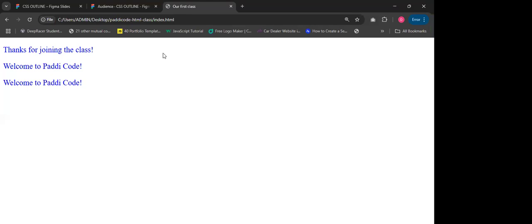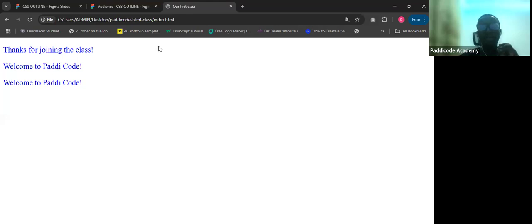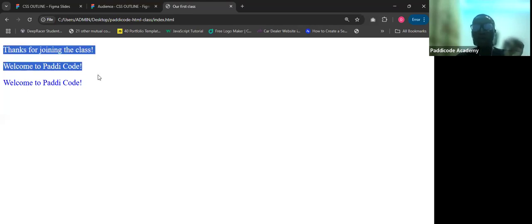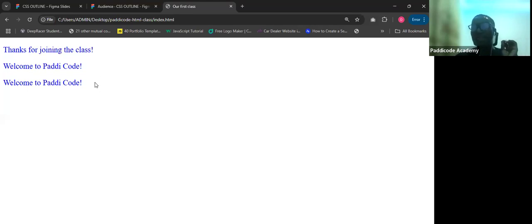Yes. Okay. So if you notice it very well, I think it was Suleiman that said they have different font sizes. If you look at it very well, they all have the same font size. But because the text is not the same, that's why you were thinking they don't have the same font size. It is just the color that is different.